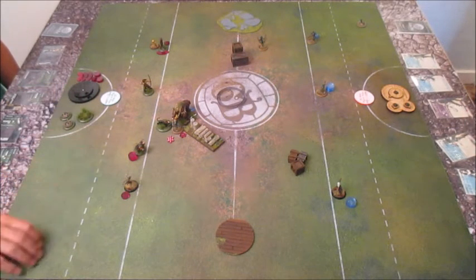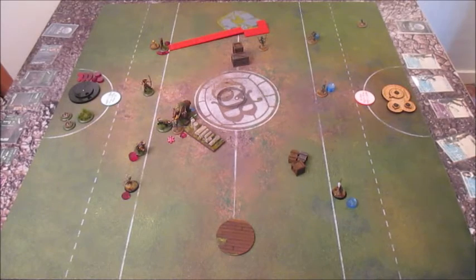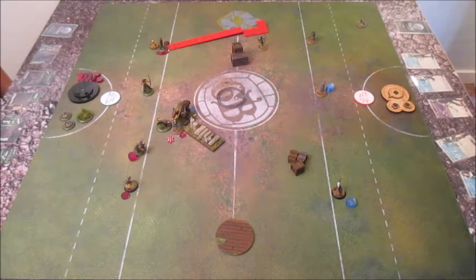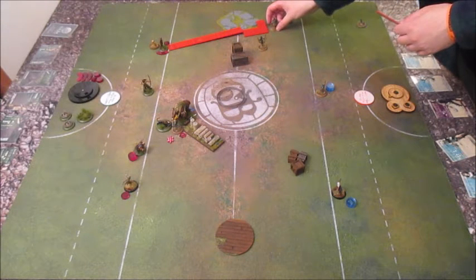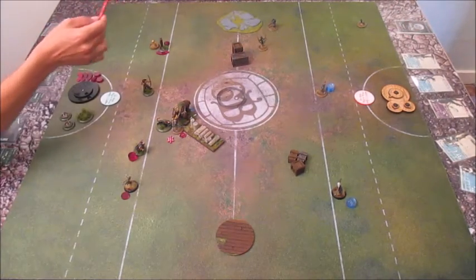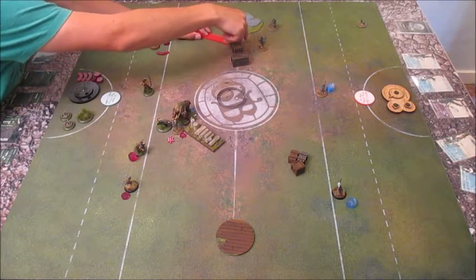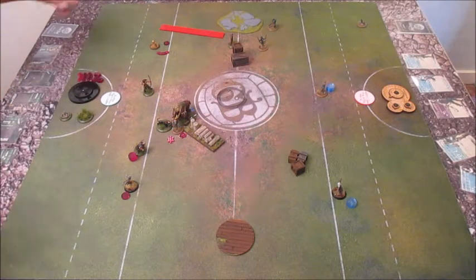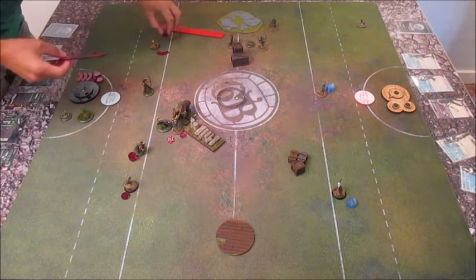Not bad for no influence on the cat. I'm just going to go with Grayscales. Don't really need his influence because I'm not going very far with him. So he's going to go there. So Chaska's going to go next. He's going to sprint to there. He's going to drop a trap within an inch of you, and then he's going to use Blessing of the Sun Father to shoot Siren.